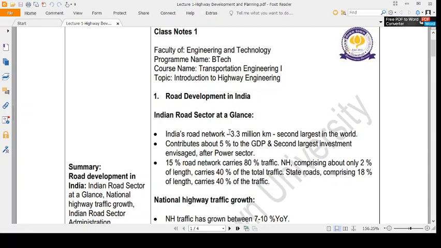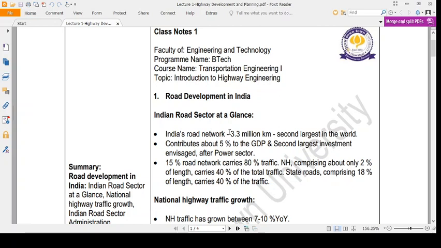In the distribution stage also, transportation is required from the production centers. Whenever you are producing something in the factories, you need to distribute it to other places, for example from farms and factories to the marketing centers, and later to the retailers and the consumers. Inadequate transportation facilities retard the process of socio-economic development of the country.